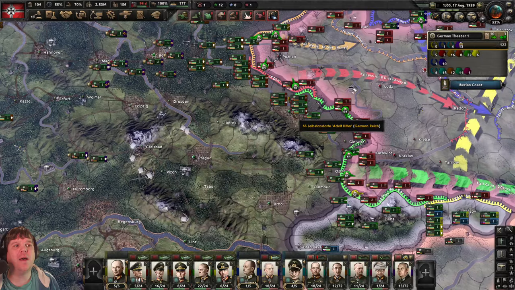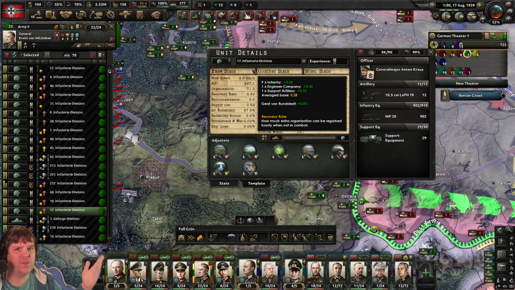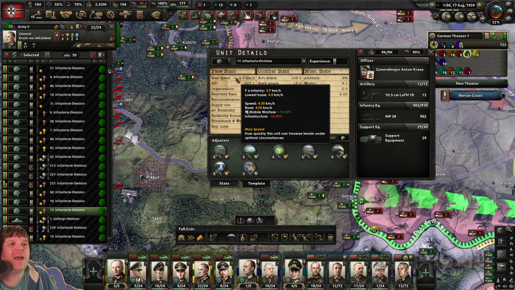So I'm currently in a war with Poland. You can ignore that. We'll come over to the division template here and take a look at it. I've just picked an infantry division. We'll go through some of these and modify some as needed.